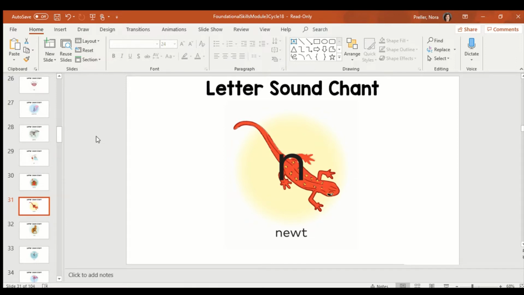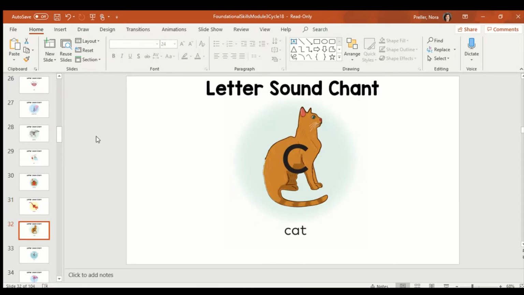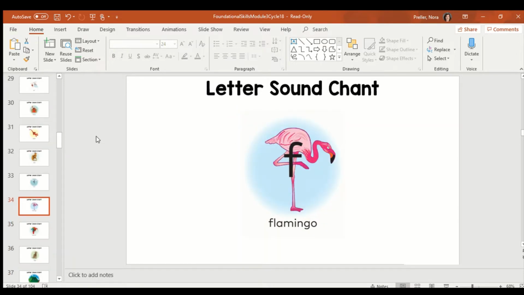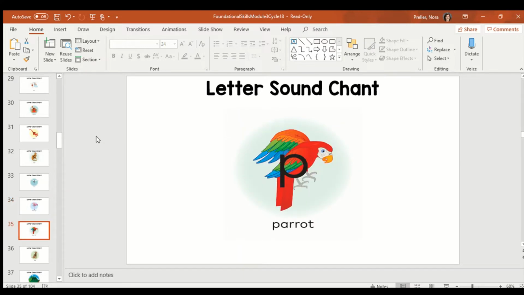N is a consonant. C, cat, K. Is C a consonant or a vowel? It's a consonant. T, turn, T. Is that a consonant or vowel? T is a consonant. F, flamingo. Is that a consonant or vowel? It's a consonant. P, parrot, P. Is that a consonant or vowel?